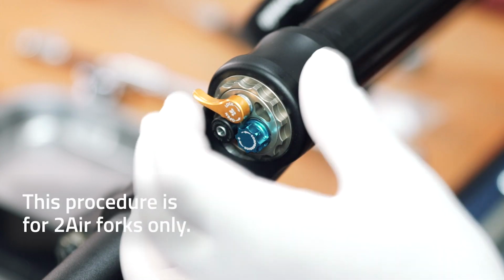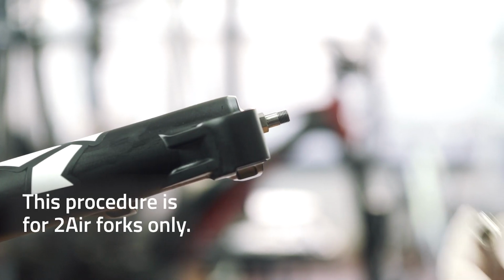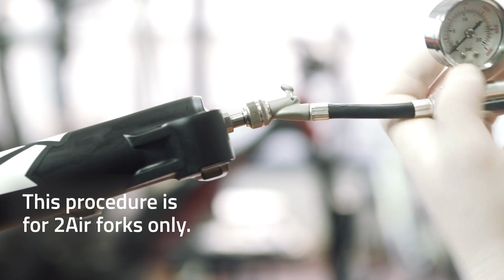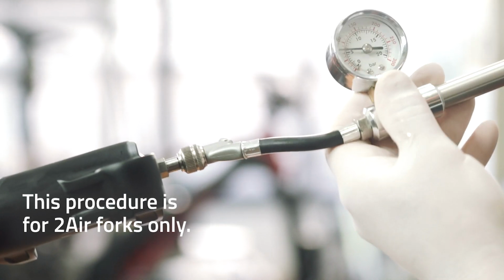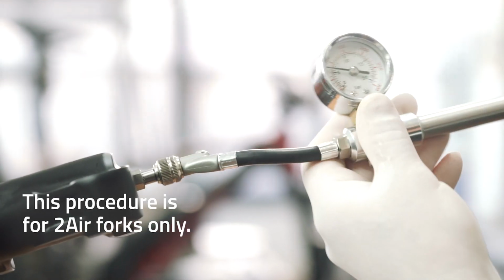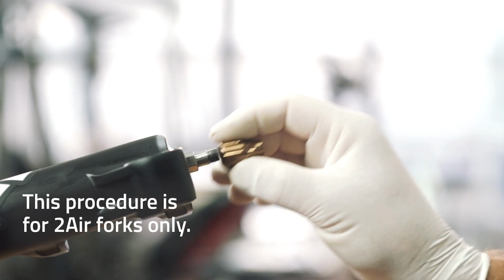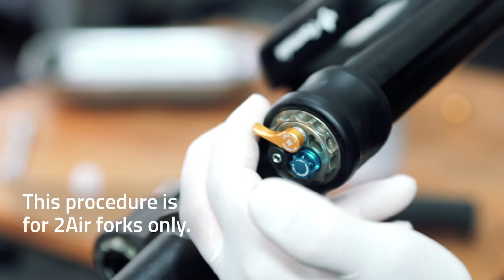Now, engage the fork lockout again. From here, use the Formula suspension pump and insert the desired amount of air into the negative bronze chamber. Then, screw on the bronze cap to protect the negative chamber valve. After that, you can disengage the fork lockout.